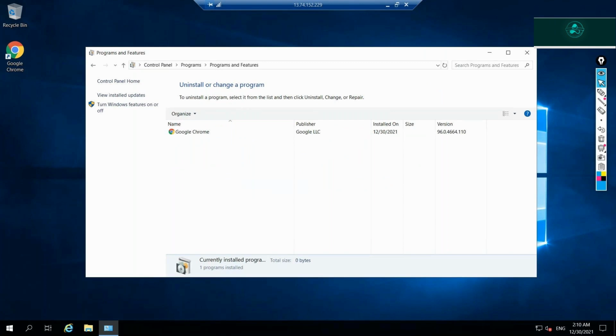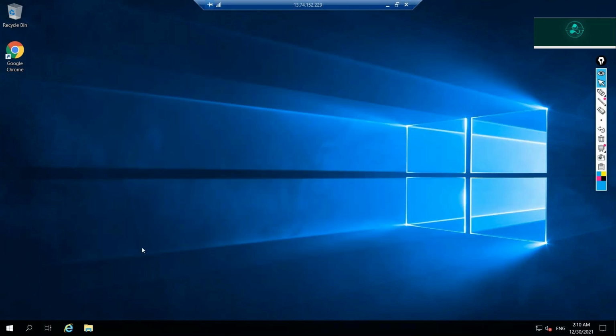Sometimes what happens is that it might take some time. It has to connect to the internet, download the update, and then get the software installed. Google Chrome is simple software, so it just loaded. But once you give it around 20-25 minutes, you'll get all the software getting installed one after the other.